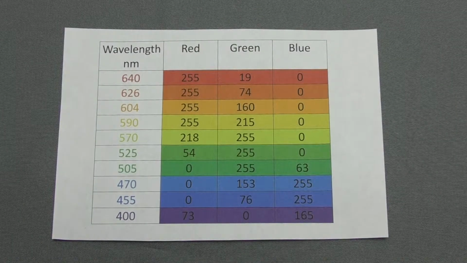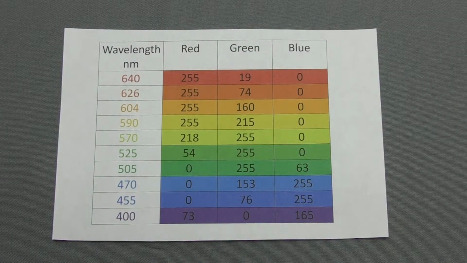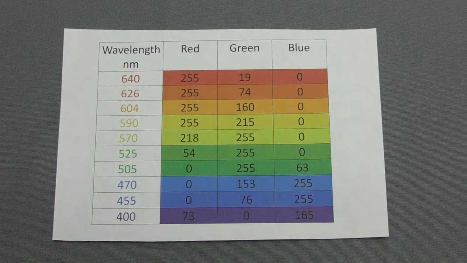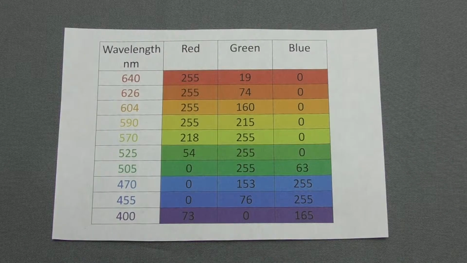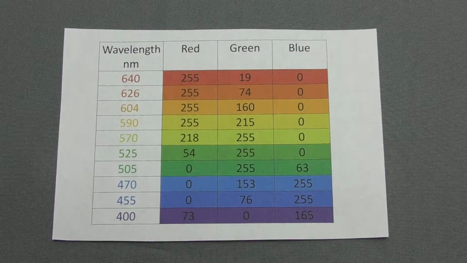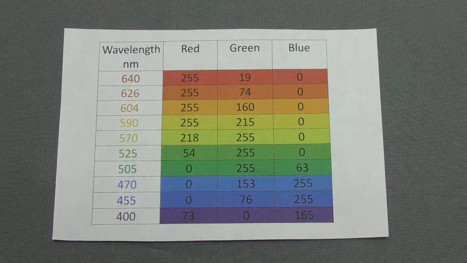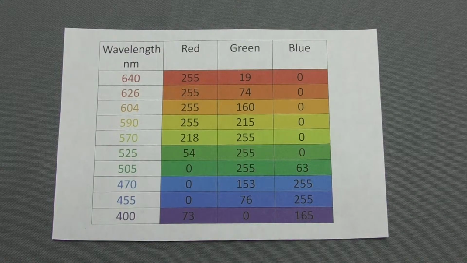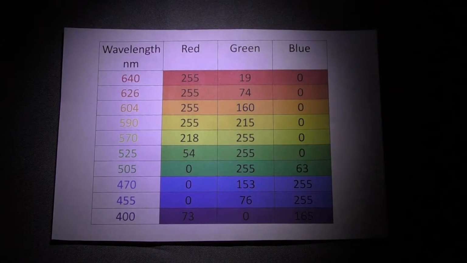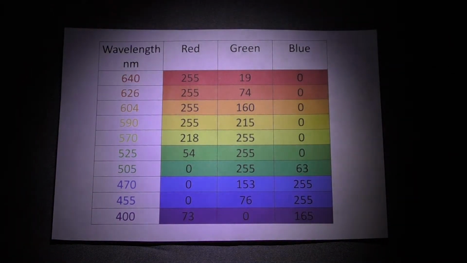The activity guide has a color-coded table. Each is in the color noted on the LED array. And what we're going to do now is shine each specific LED light on the color code, and we're going to show you how you get a very different view in the human eye when you have one specific color of light lighting an object. So here's the white LED, and now I'm just going to scroll through each LED one at a time.